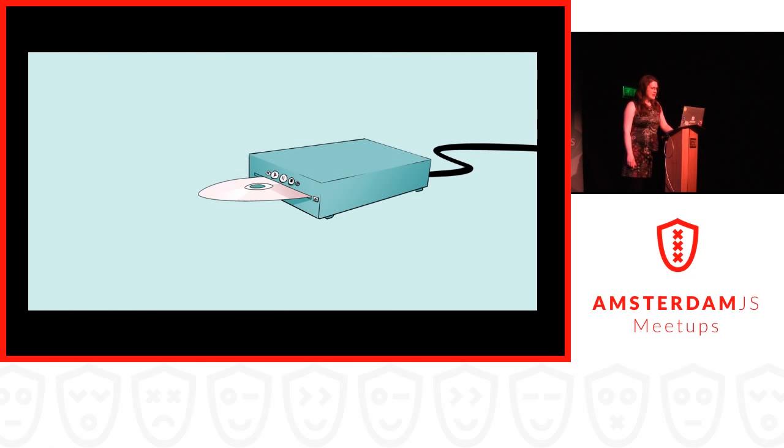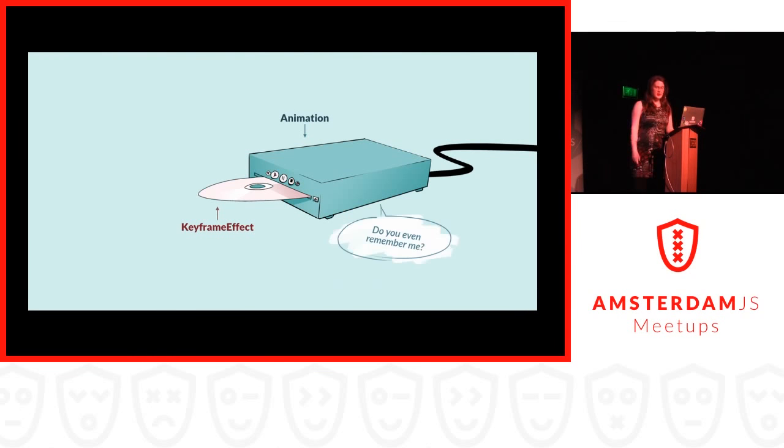So you've got a timeline, and you know what the thing should look like at any given time, but how do you make it go? Well, a good metaphor for this is that the animation object plays keyframe effects sort of along a timeline, sort of the same way a DVD player plays a DVD. I'm not sure that anybody even remembers how these things work, but let's hope that we are not all children.